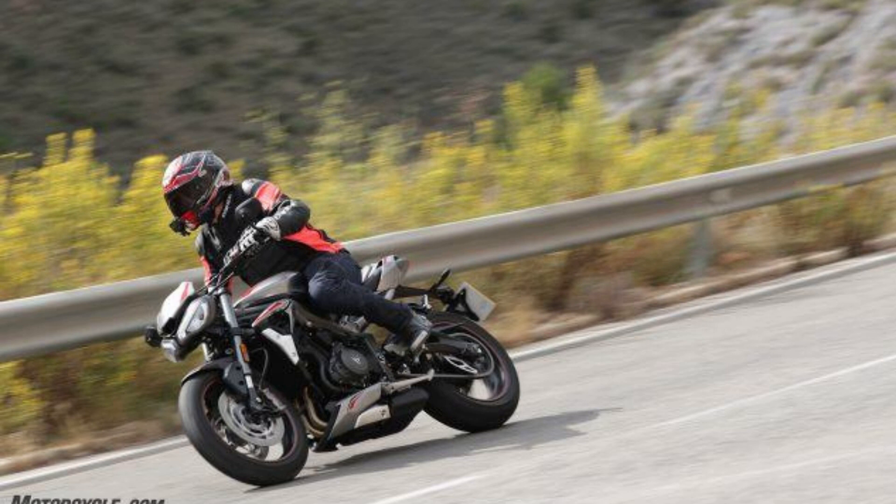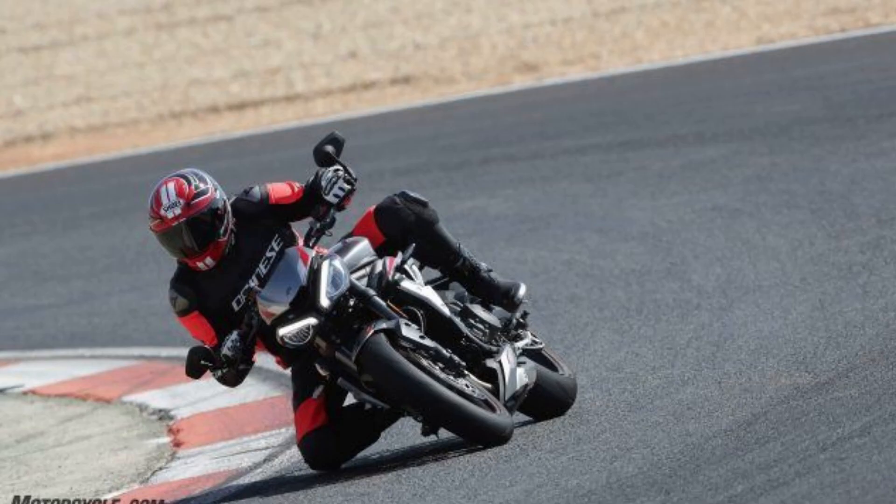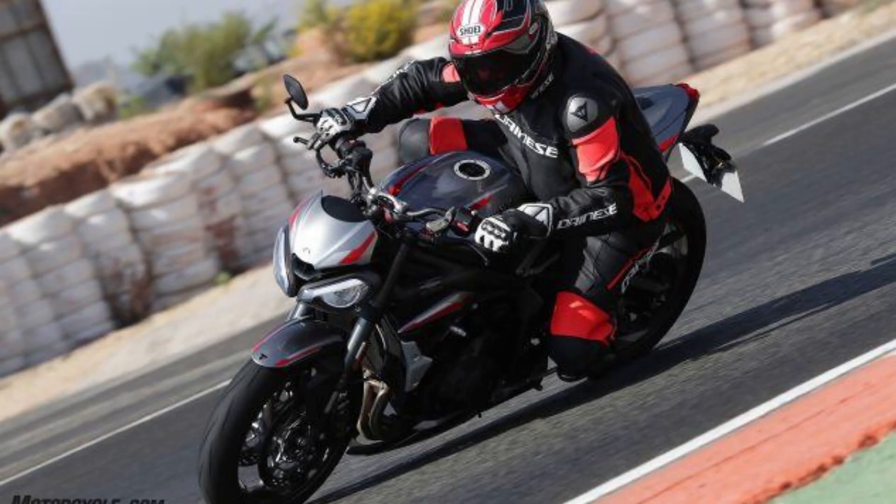All of these changes combine to produce a net 9.9% increase in torque at 9,000 rpm. While that is nice, the real news is that the new torque curve separates from the 2019 model's at just 6,000 rpm — where street riders can actually use it — and stays above it until around 10,500 rpm. Because of the mathematical relationship between torque and horsepower, the mid-range also receives a 9% bump at 8,000 rpm, while both peaks remain at 121 hp and 58 pound-feet of torque.